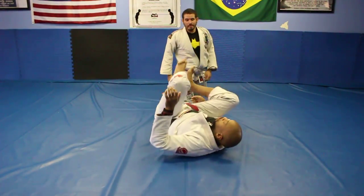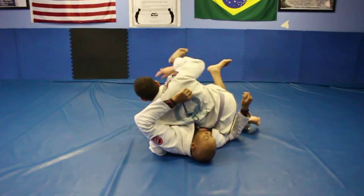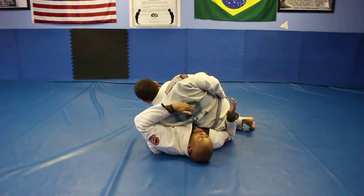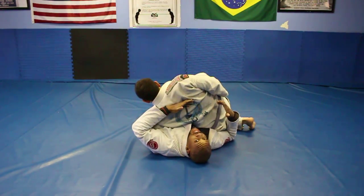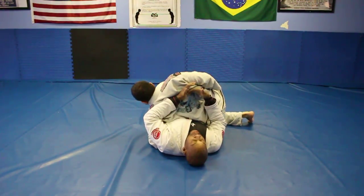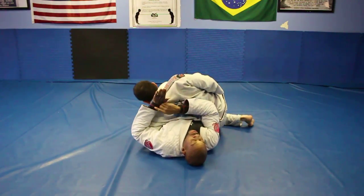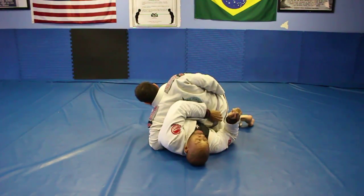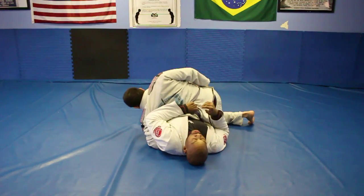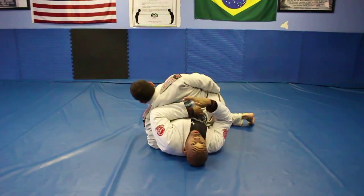That's one important detail I really want you to get. The second thing is I don't want him to crowd me too much. He's already high on me, so I have to create some frames and move him down. It doesn't matter how much separation I get as long as I get some of it. Then I reinforce that frame — the hand closest to his head comes down, grabs the belt, and then my elbow locks down on his bottom shoulder. Now when he tries to push back into me, there's something making it hard — there's a structure, a frame, a wall, an obstacle.